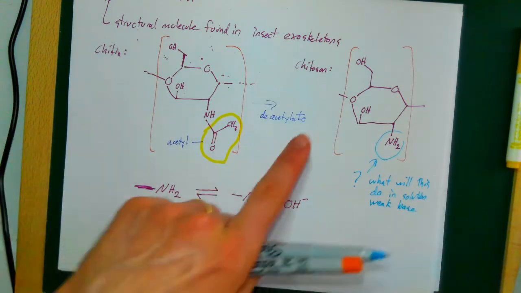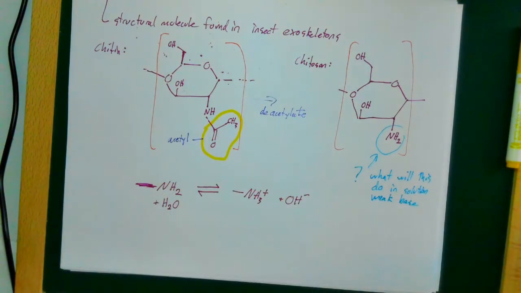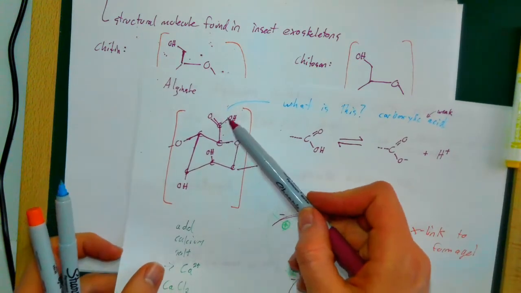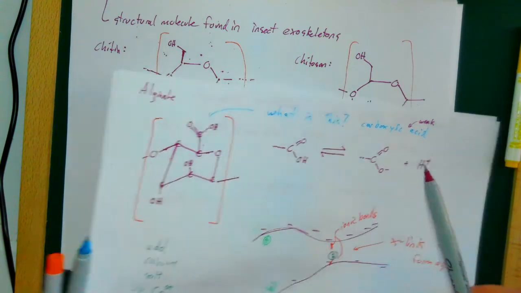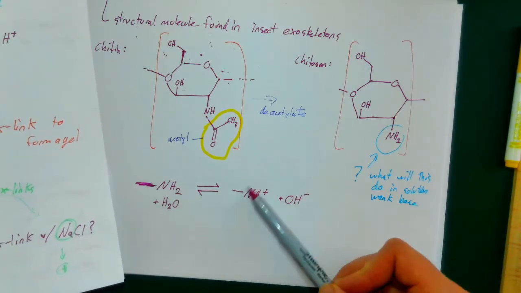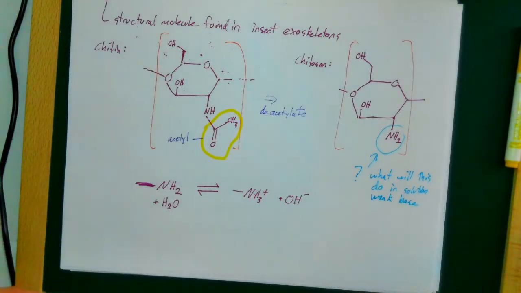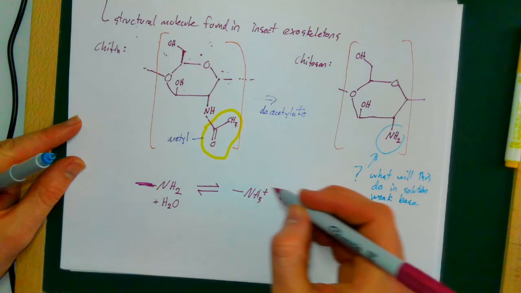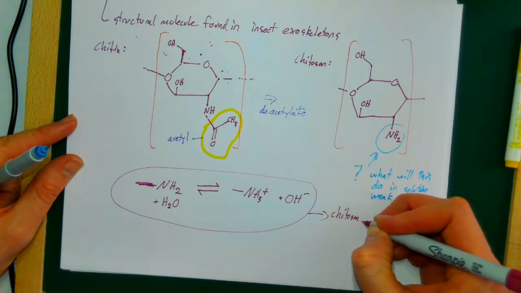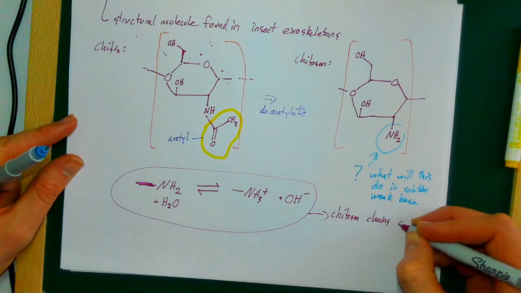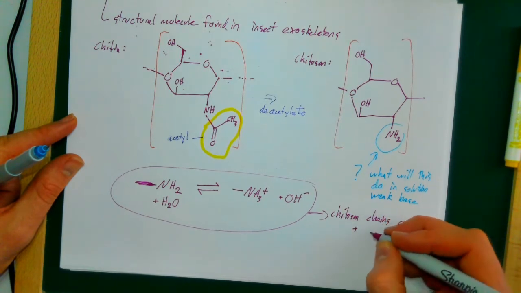So in a sense, chitosan is kind of like the opposite. It's like the evil twin of alginate, right? Alginate had this situation where it had this COOH, and in water it became negatively charged. This amine group sort of does the opposite. When it's in water, it becomes positively charged. So the key takeaway here is that chitosan chains get positively charged.